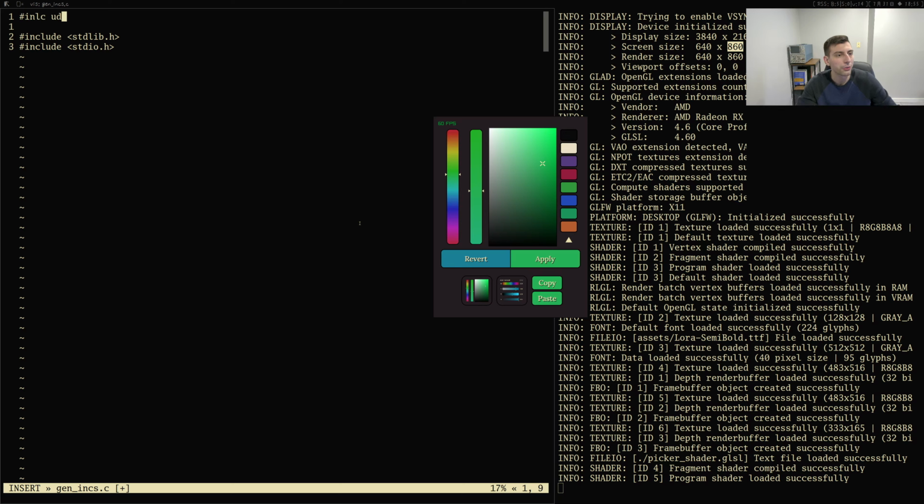Actually, for the font, we're gonna use raylib directly. Raylib has a function for exporting font data, if I'm not mistaken. So raylib's text has export font as code.